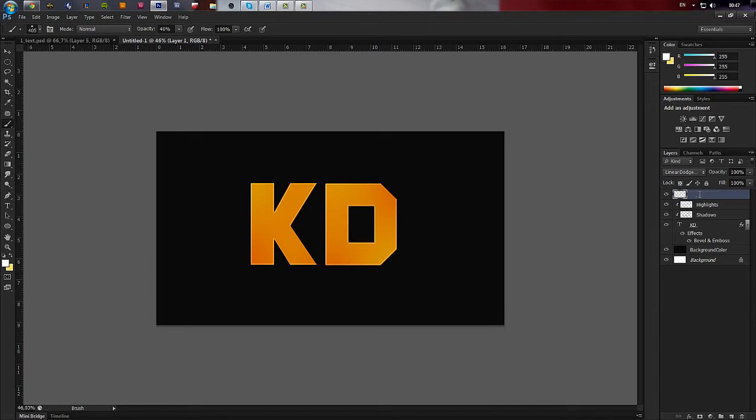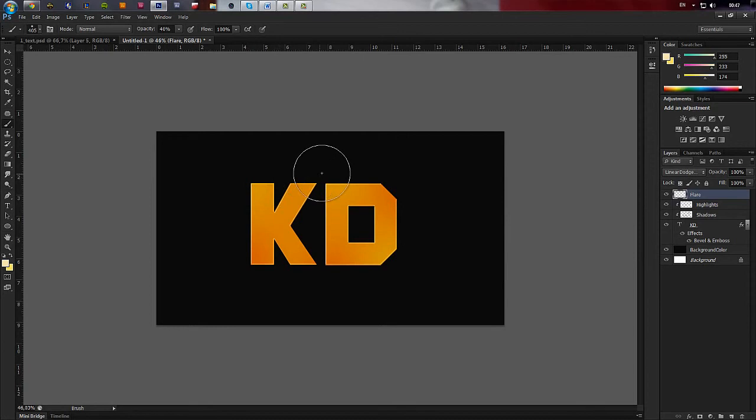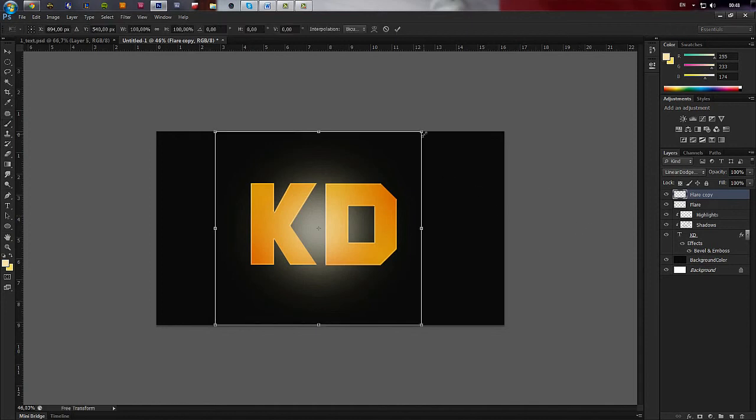Create a new layer, name it flare or whatever, and go into the color picker, choose a bright yellow, just something like that, and scale that up, something like that. Be sure to have your opacity down at least 40. Look, doesn't look good, does it? Be sure to center it like that. Now, by pressing Ctrl or Command J with the flare layer selected, we're going to duplicate it. Now press Ctrl or Command T and scale it down by holding Shift and Alt.